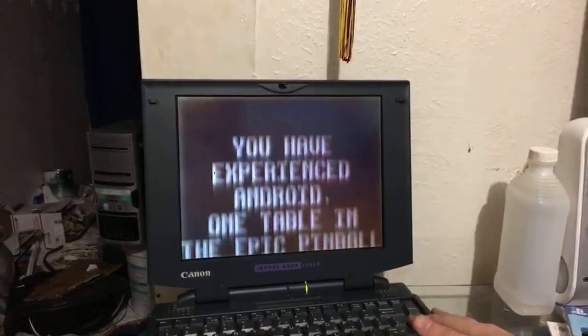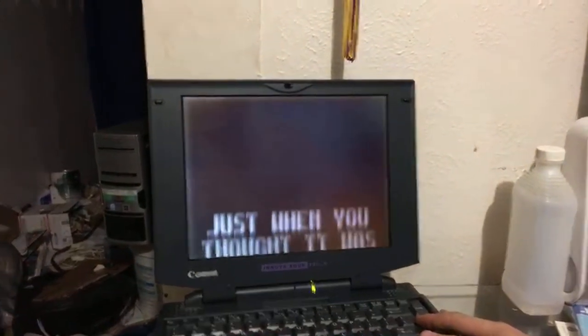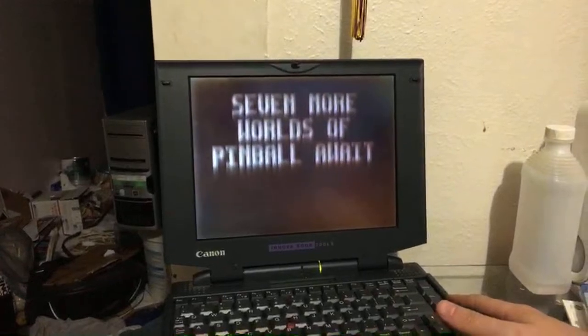You have experienced Android, one table in the Epic Pinball collection. Just when you thought it was over, seven more worlds of pinball await.